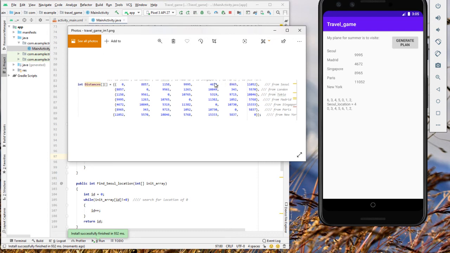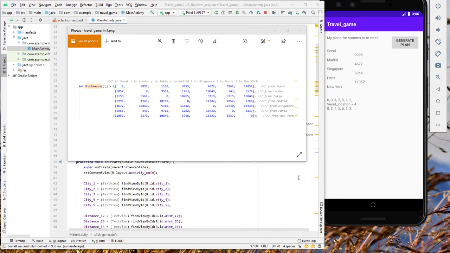This is Seoul, Madrid. So now I'm going from Seoul to Madrid, 9,995 kilometers. Got it? Next, I am going from Madrid to Singapore. So Madrid is here. So I am going to Singapore.